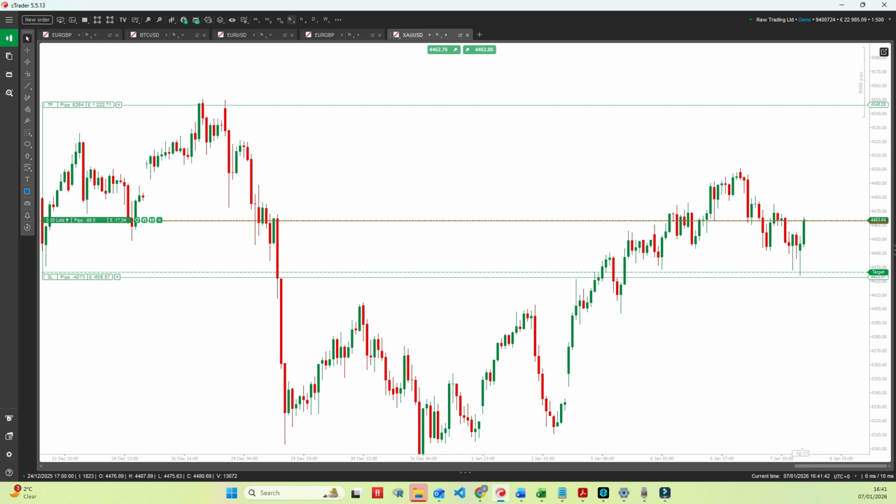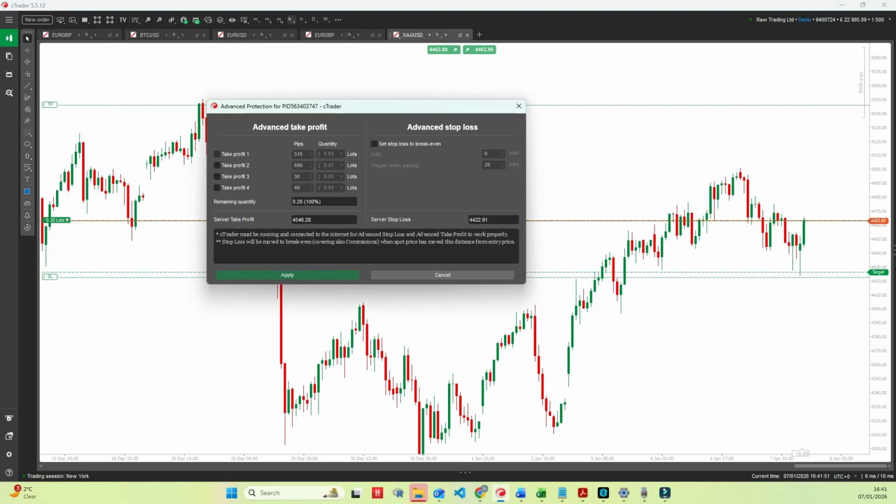So let's click on that. Let's say we want to take our first take profit when the price gets to 200 pips. Here you need to do this based on the lot size you're currently trading. We're currently trading at 0.20.